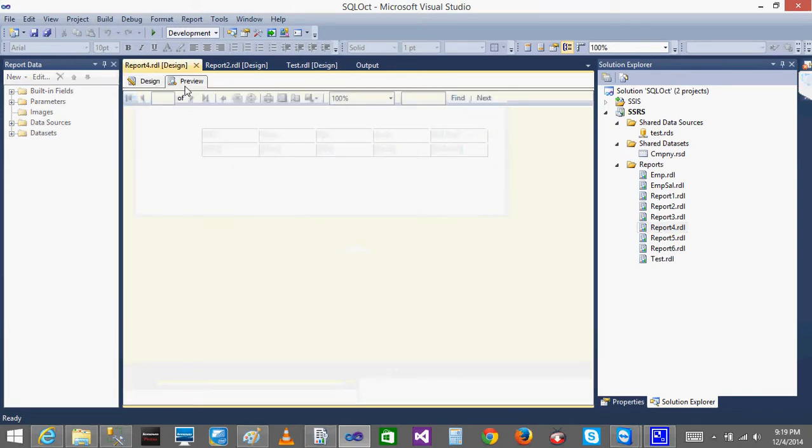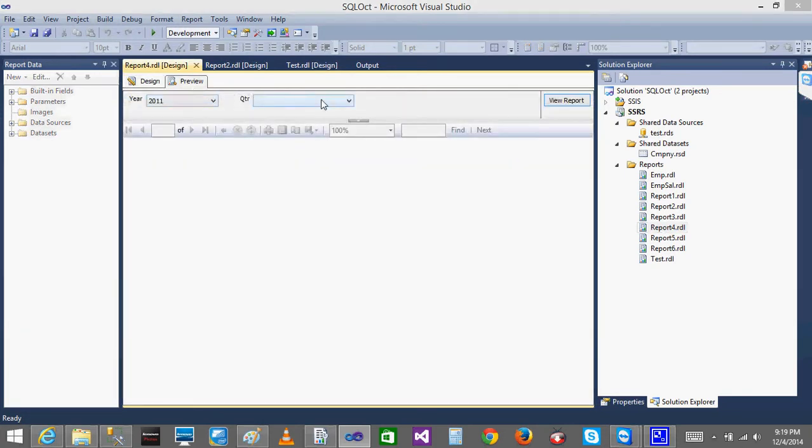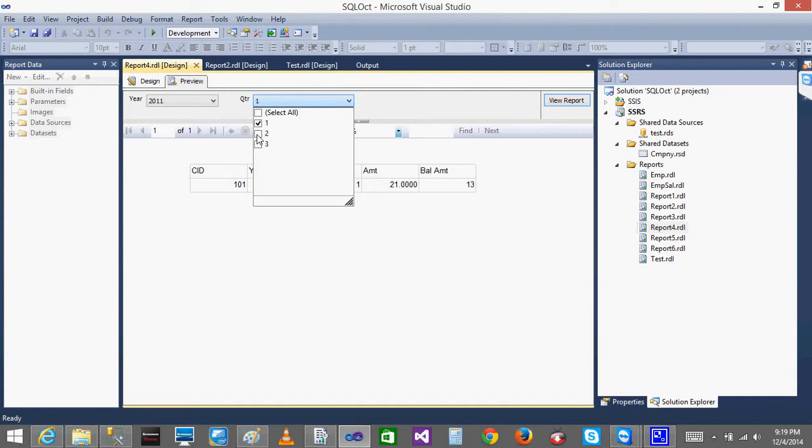Yeah, when I preview here, I'll have 2013 and quarter 1, right? When I execute this, if I create a cache for this report, now the cache is created for this combination of year and quarter. When I run this for quarter 2, again a cache is created separately for this. And if I run the first one again, since a cache is already created, it will just use the existing one. It will not generate a new cache. For every combination of unique parameters, it will create a new cache there.